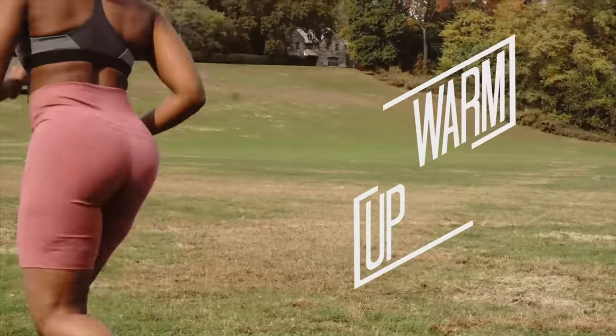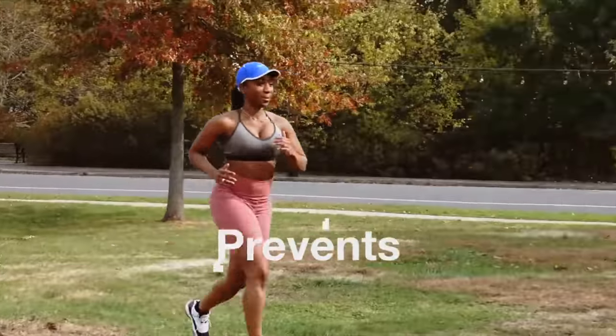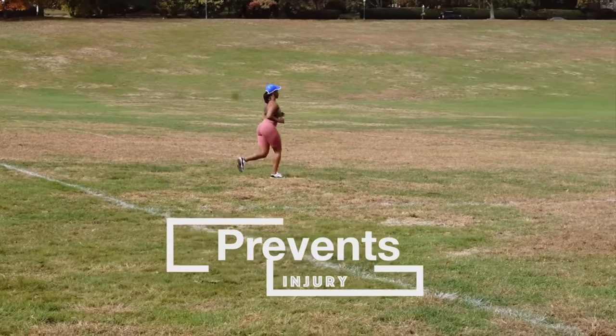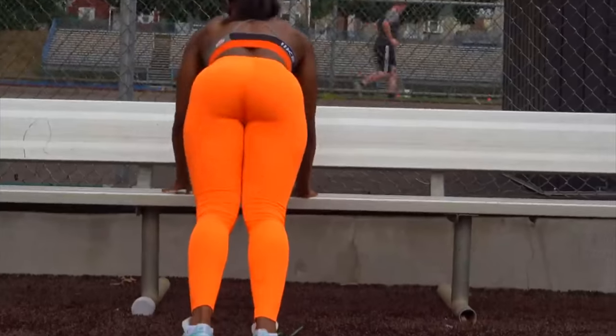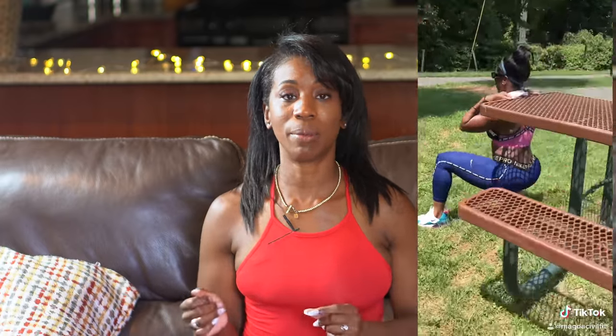For cardio, you can do interval training like walking up and down hills, or steady-state cardio. I prefer steady-state cardio first thing in the morning on an empty stomach — that's something you can incorporate when looking to appear as flat and lean as possible. It's important to touch as many muscle groups as we can. If you don't have a gym, get creative — I used a picnic table for lifting and squats using my outside environment.